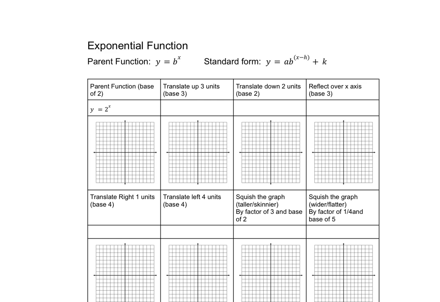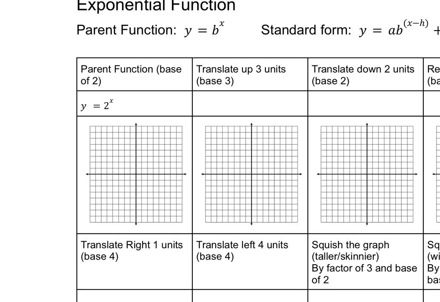The exponential function has a base, and then the variable is in the exponent, okay? And the base can be different, and the value you give to the base is going to change what the graph looks like also. So I changed the bases in here just a little bit, so this one might be a little bit tougher. But the parent function with a base of 2, I just did a base of 2 on this one. The base could be any number that you want, and again, that's going to make the graph look a little bit different.